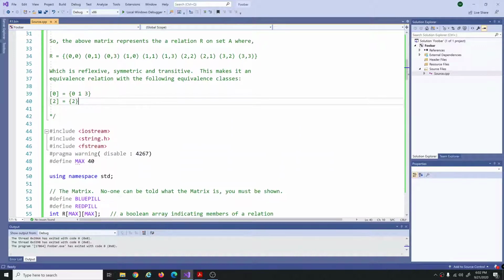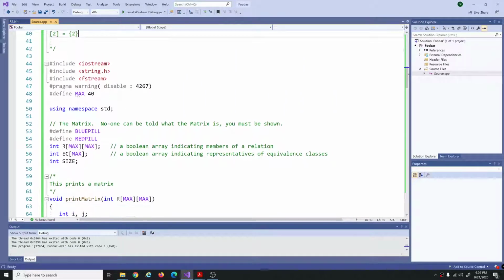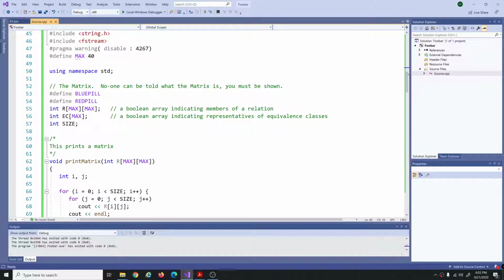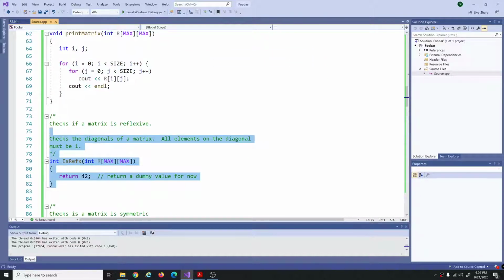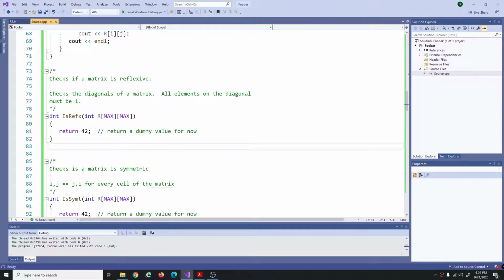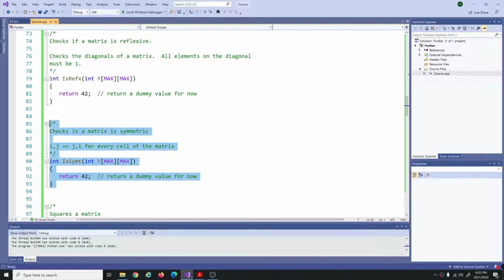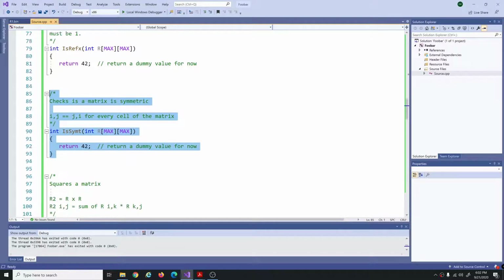Okay, there's a bunch of C code in here, and this is given. This thing here I want you to implement. So take the algorithm that's in the notes for is reflexive and get it working in here. Right now I'm just returning a dummy value so it'll compile. And then this thing I want you to implement, that's in the notes.